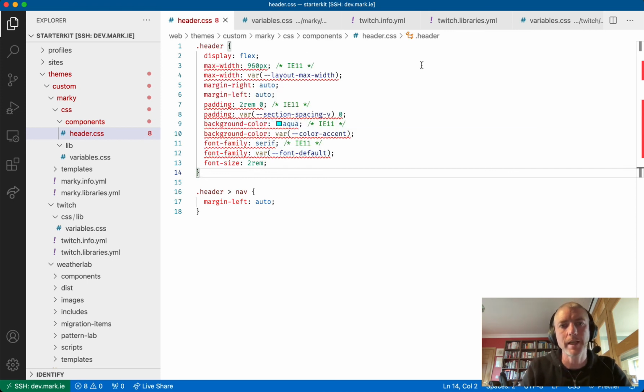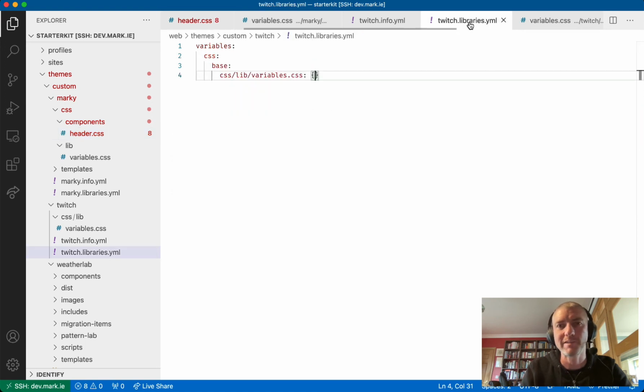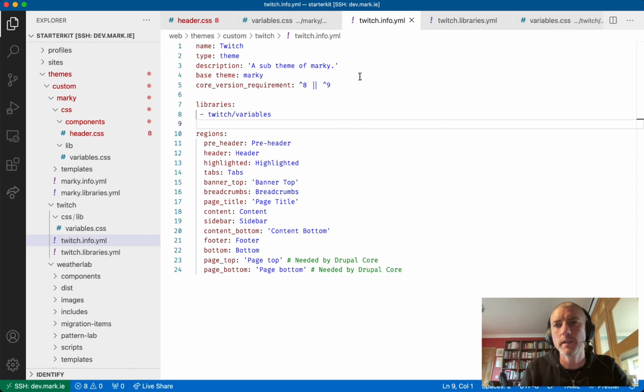So now we've got a website that actually will work on IE11 and will look very good in the newer browsers. If you're using the other theme, the Twitch sub-theme, then what should happen is that it will default back to the IE11 colors. So each of your websites will look the same in IE11, but at least will look very good and be well supported in IE11. But in any modern browser, you'll see the proper branding and color scheme that you want. So that's an approach I'm working on.